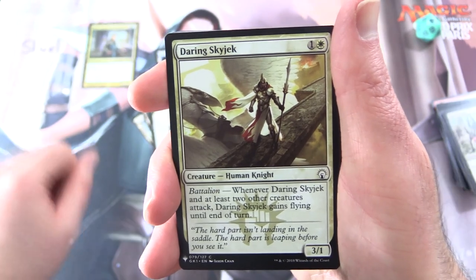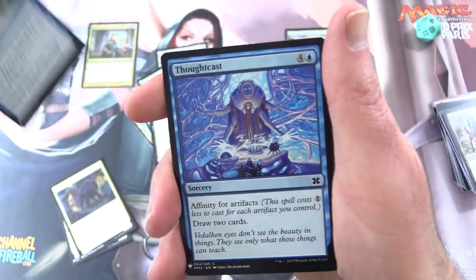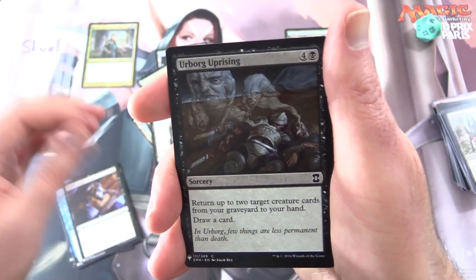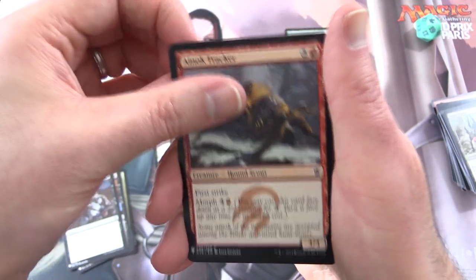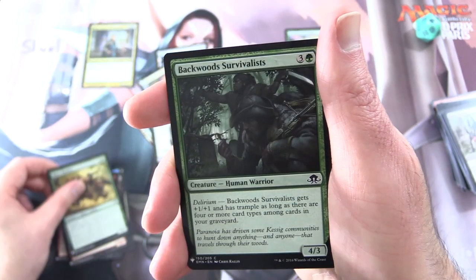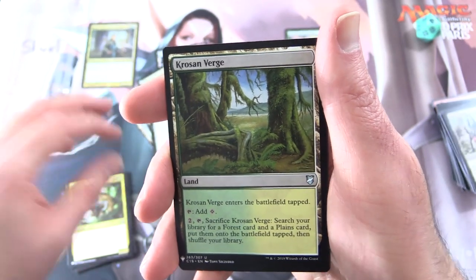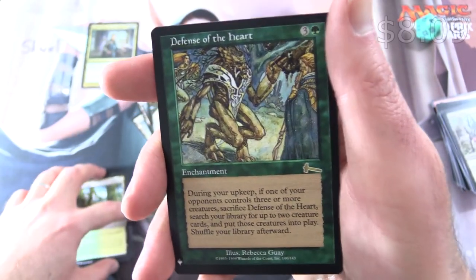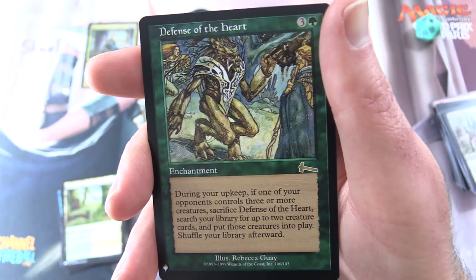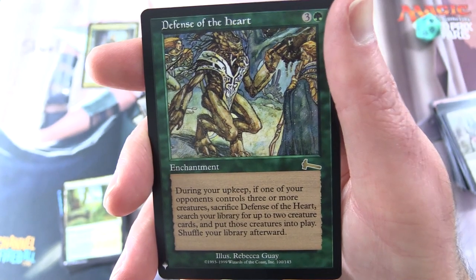Starting off here, we have Daring Skyjek, Encampment Keeper, Containment Membrane. Seen that one a moment ago. Thoughtcast, Subtle Strike, Urborg Uprising, Anoint Tracker, Boggart Brute, creature goblin warrior, Rock Maulers, Backwoods Survivalists, Woolly Thoctar, Crosswinds Verge, and Defense of the Heart. Nice one. From Urza's Saga, enchantment for 4. At the beginning of your upkeep, if an opponent controls 3 or more creatures, sacrifice Defense of the Heart. Search your library for up to 2 creature cards and put those creatures onto the battlefield.